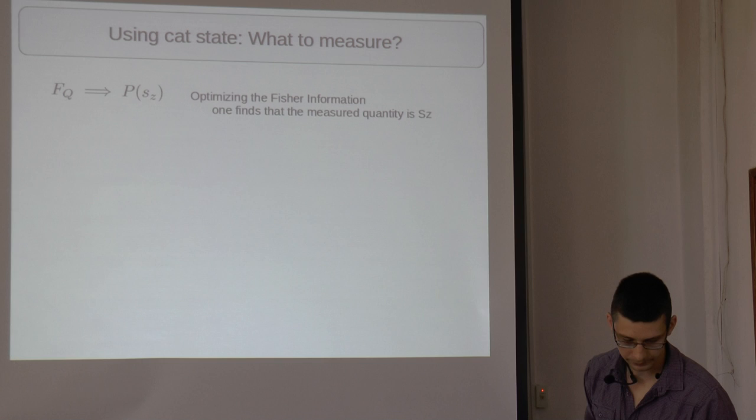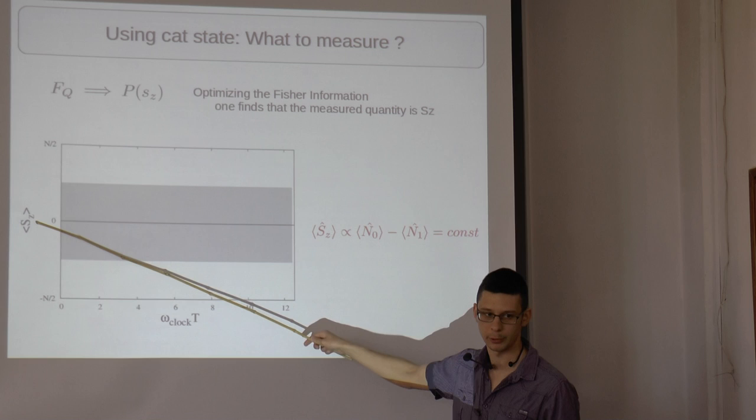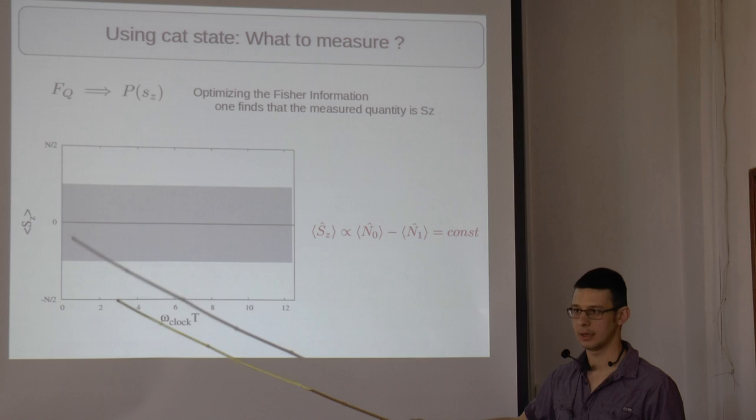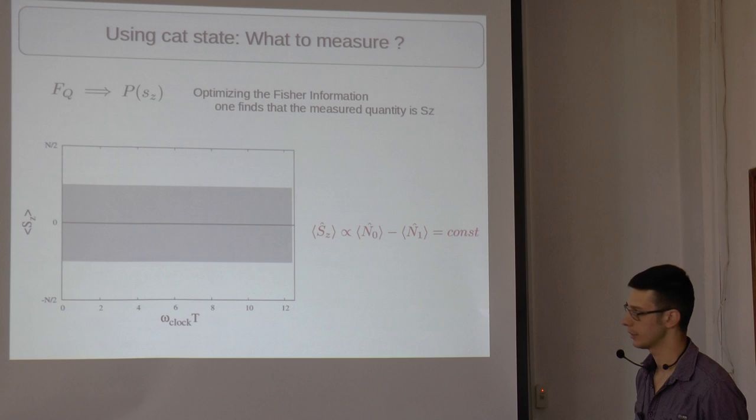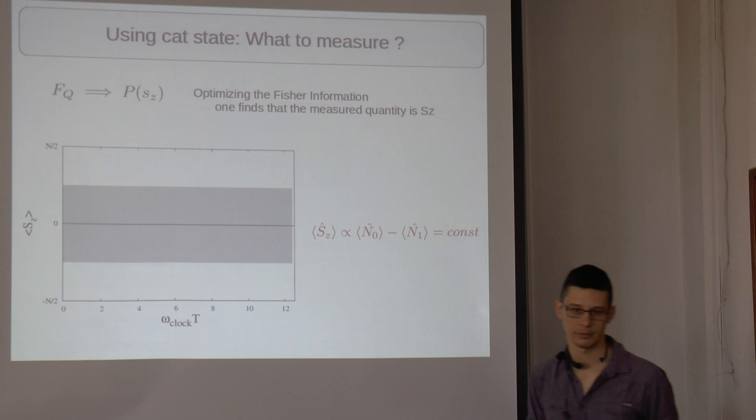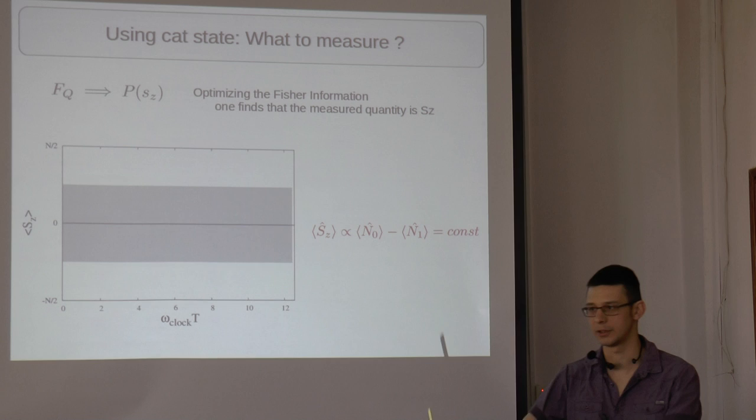Namely, I want to say that if you look at the evolution of the average value of the SZ operator, when the initial state is this cat state, and you are performing the typical atomic clock experiment, then you will find that this average SZ is constant, is not evolving in time, and actually the error is large. Just telling you that the average SZ is not a quantity which would be sensitive to this useful correlation in the cat state.